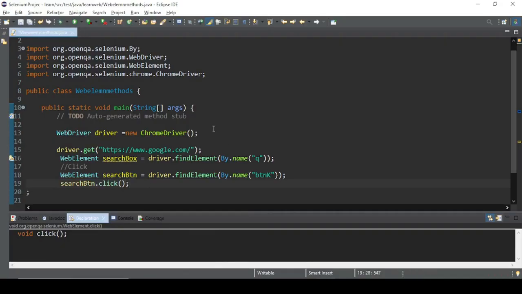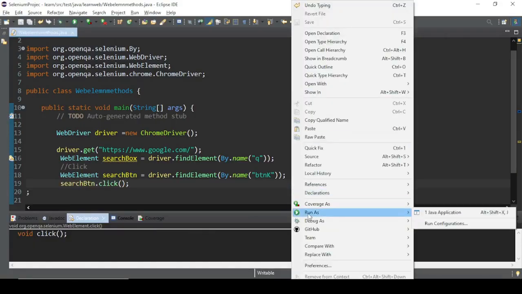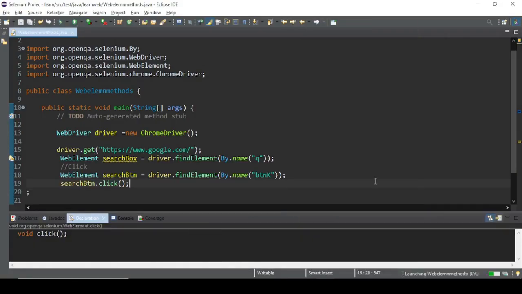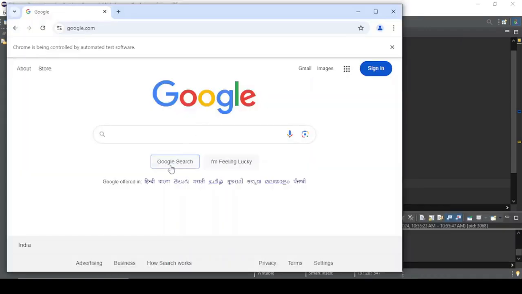Right click and run as. Nothing has been entered inside the text box, so that is the reason we are not getting any results. So the click action is performed.